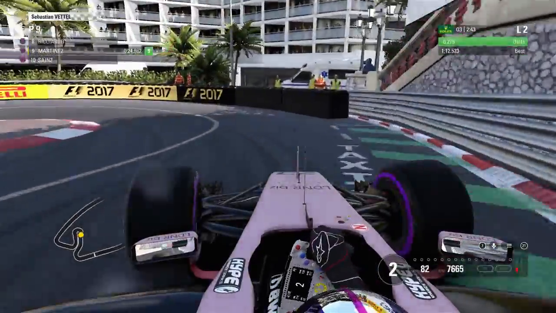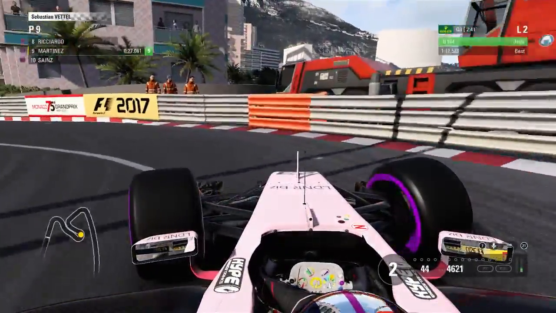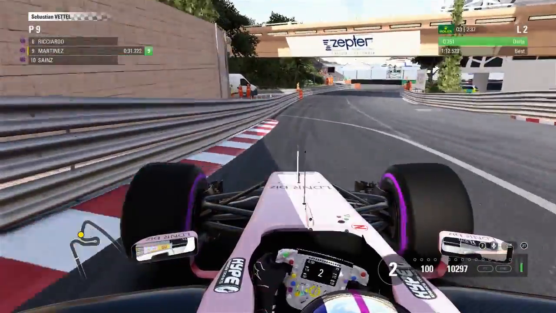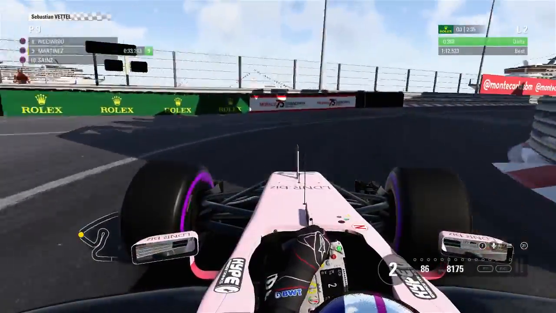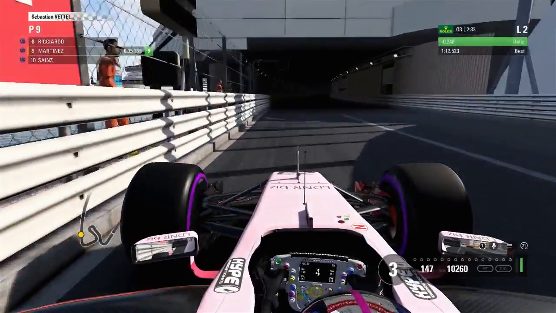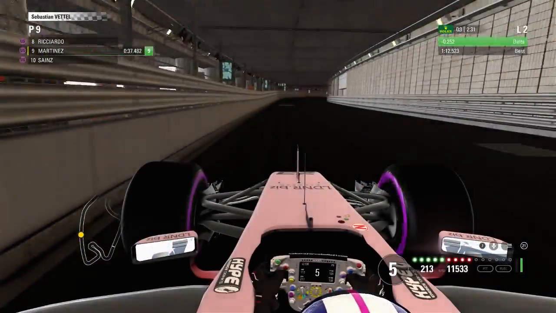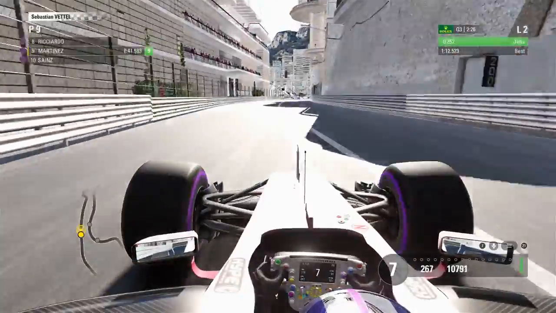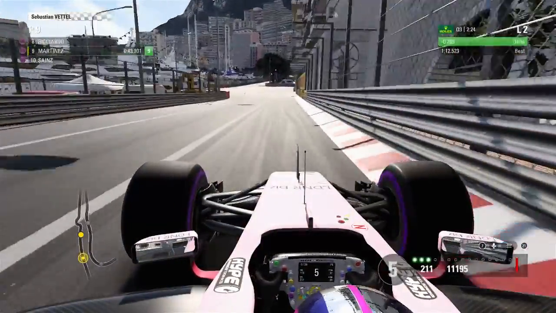Now into the Loews hairpin here in 2nd gear, locking up once again and opting for 2nd instead of 1st gear once again. So a very scruffy lap so far, but still I'm up on my delta, so you can't really complain, as I get it a little bit wrong through Portier, missing the apex slightly. A bit of an untidy lap so far, but I'm still pretty much a quarter of a second up on my previous attempt, so not too bad so far as we go into the Nouvelle chicane.